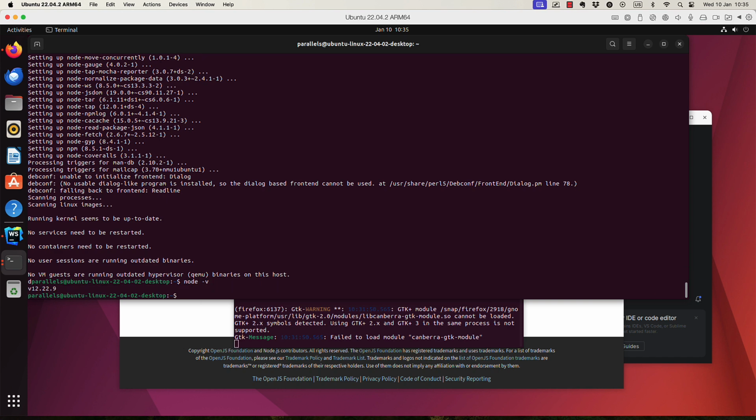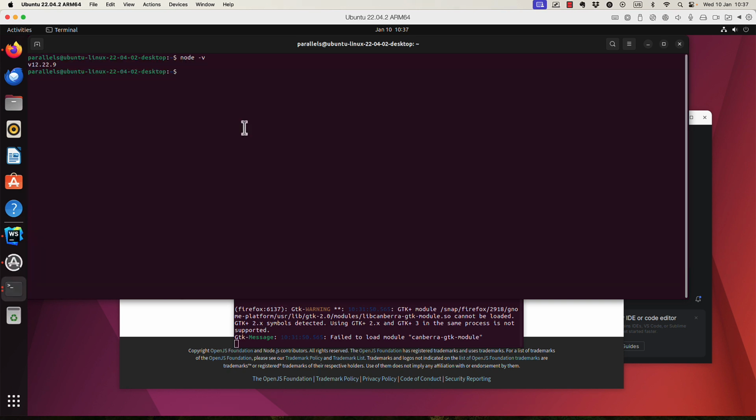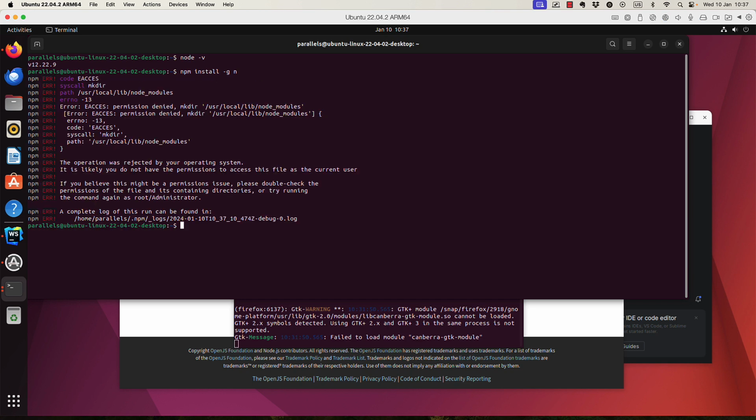This has installed a really old version of Node. To update Node, we need to install a tool called n that we can use to update Node easily. So installing it without sudo failed, so let me try sudo npm install n.